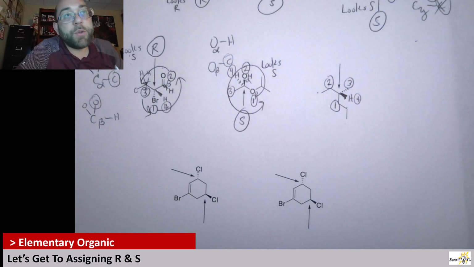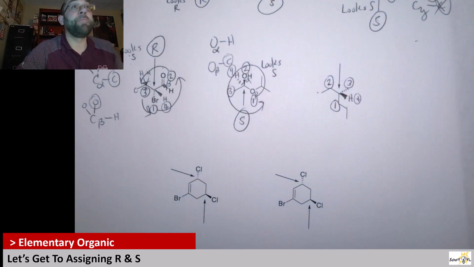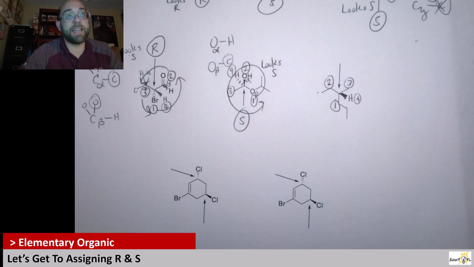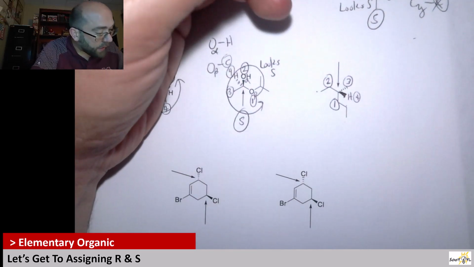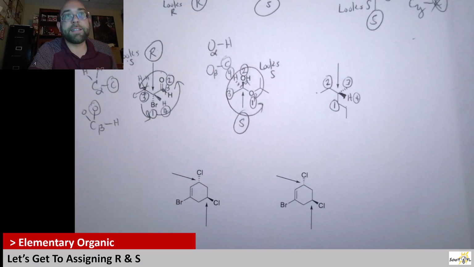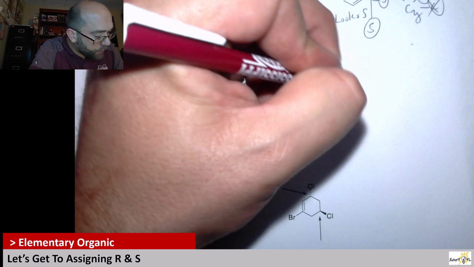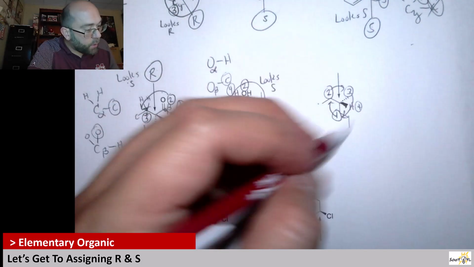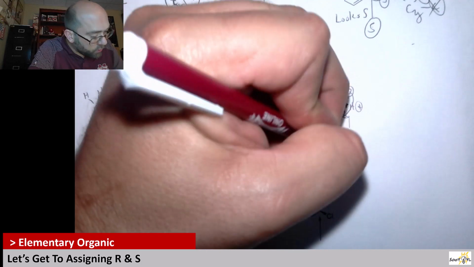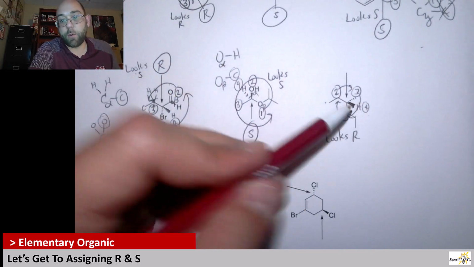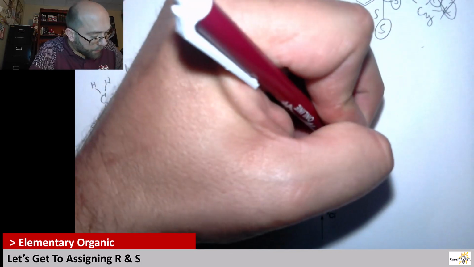You can only do this if they're all alkyl chains, okay? If there's any pi bonds, and if there's anything other than carbon and hydrogen, then you can't just do it this easily. But when it's just alkyl chains, it's that easy. And you can do the branching to figure that out. So practice it on your own and see if you can figure that out. But anyway, you've got 1 to 2, 2 to 3, 3 back to 1. So it's going overhead right. So it looks R. Is it R? No. Our fourth group is the opposite of where we want it. So it's the opposite.